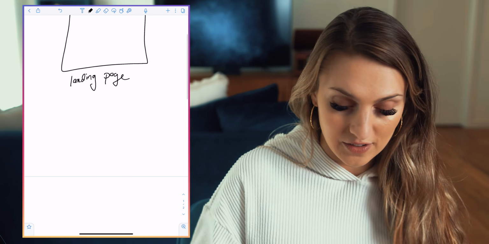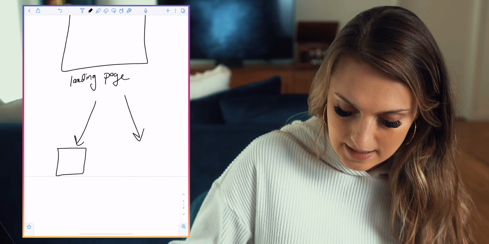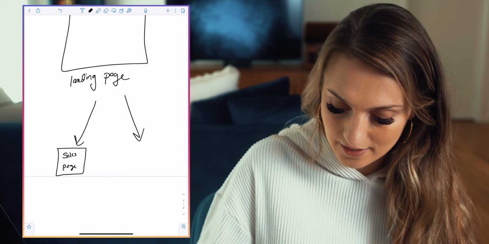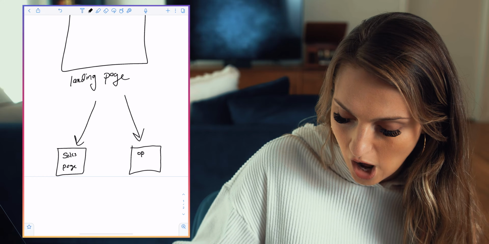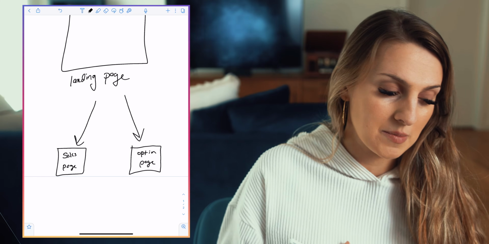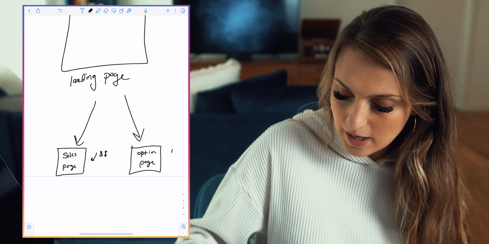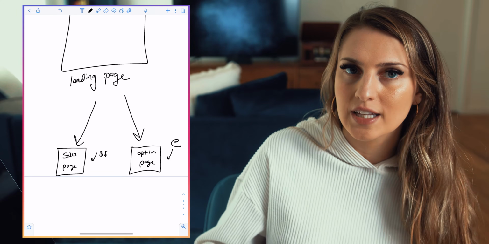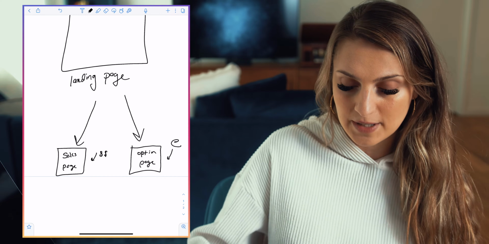So there's different kinds of landing pages, and I'm gonna talk about 2 of them because we get them a lot. First one is gonna be your sales page. What do you think a sales page does? It makes sales, right? Pretty obvious. And then the second one that we use a lot in our company is called an opt-in page, or sometimes it's called a freebie page. Sometimes it's called a sign-up page. This one isn't to make money, this one helps you collect email addresses. So anytime you ever put your email address in to get a free training or a free PDF, you were on what's called an opt-in page.